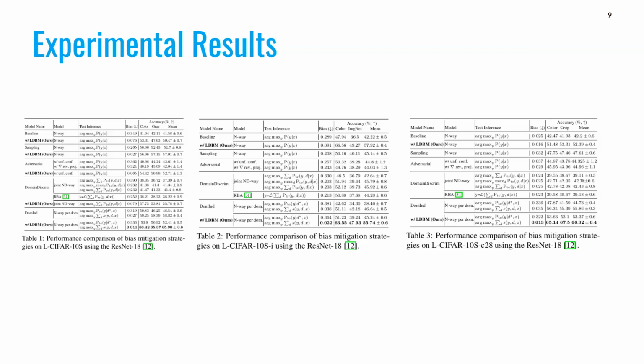These are our experimental results. We observe that for all these datasets, our approach is able to significantly improve the performance of the baseline model and also significantly reduce the bias score of these models. Further, we also observe that our approach is able to significantly improve the performance of the bias mitigation approaches in this setting and also significantly reduce their bias scores.